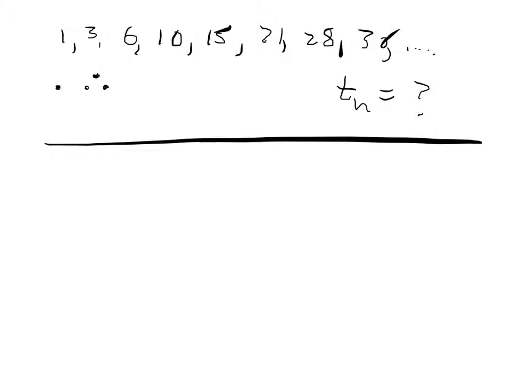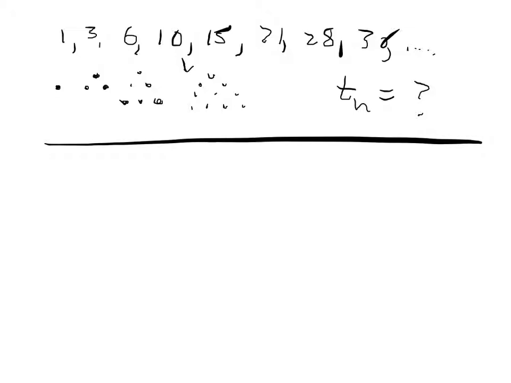I form, first row has 1, and then the second row has 2, and now my triangle's underway. I get 3. And then if I add another row here to get to the third term, my total number of dots is 6. If I go to the fourth term, 1, and then 2, and then 3, and then 4 dots. And my triangle continues on and on. So the question is, what's the nth term?